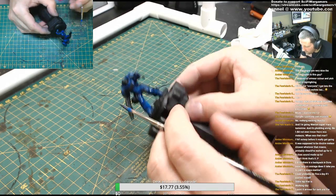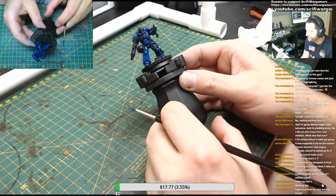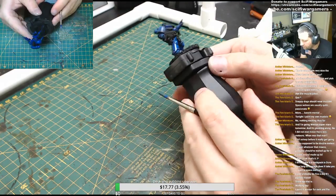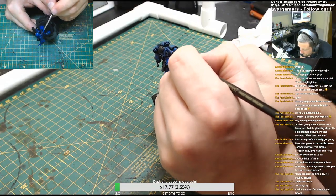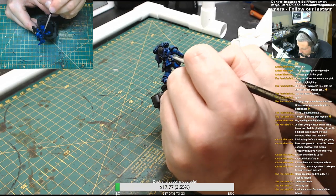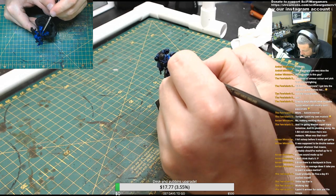I'm not going to do a Nuln Oil wash. I'm going to use thinned black paint painted into the recesses. How much more professional does that sound? I'll probably do an absolutely atrocious job of it, but it's all about learning, isn't it?